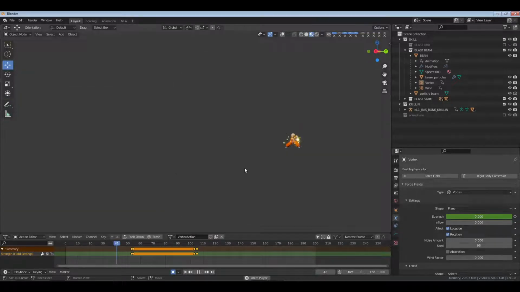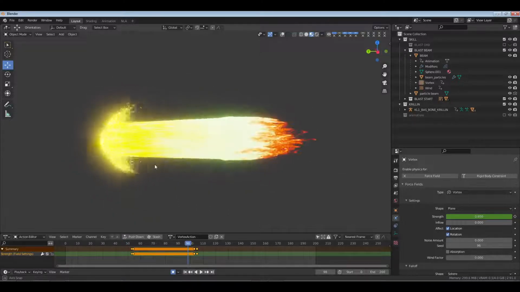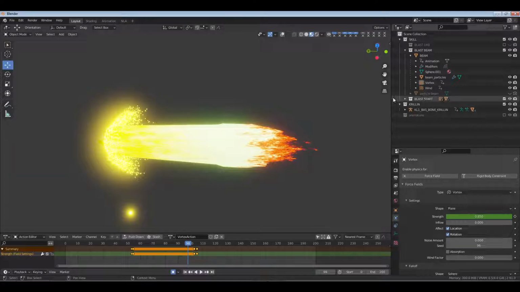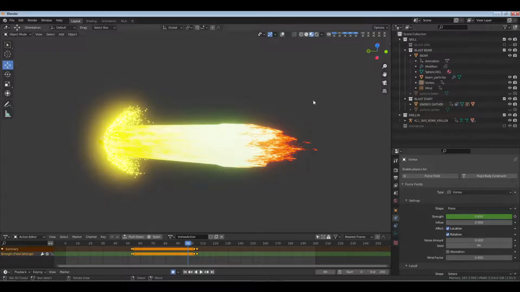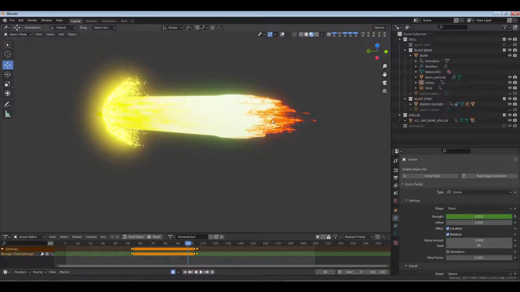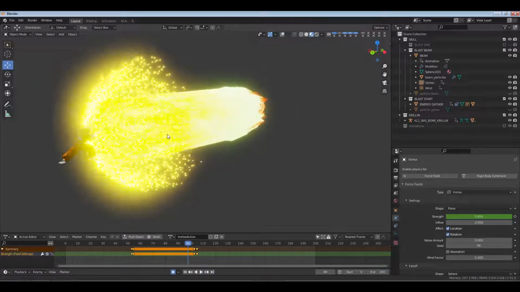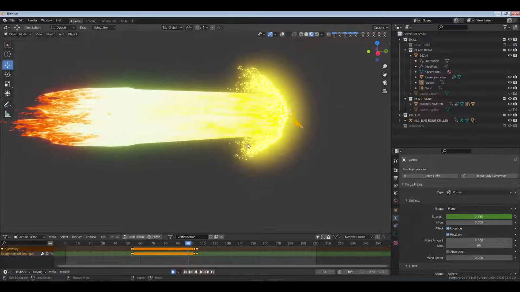Okay, so let's see the front. Man, look at this. Okay, so one of these particles is showing, and I don't want it showing. Where is it? Is it this one? Yeah, go away. All right, and the other one's showing. Why is it showing? Oh, I know why, because I cut the collection off. All right, that's a lot of blast for one little guy, right? But you see clearly how this is working, right?